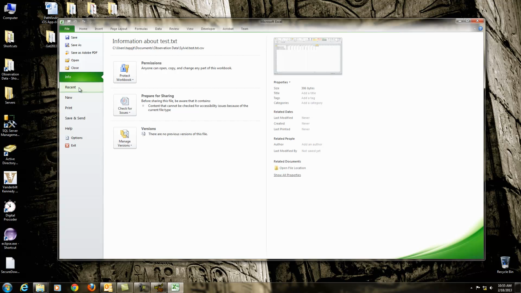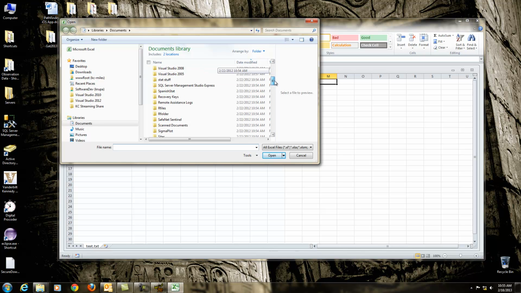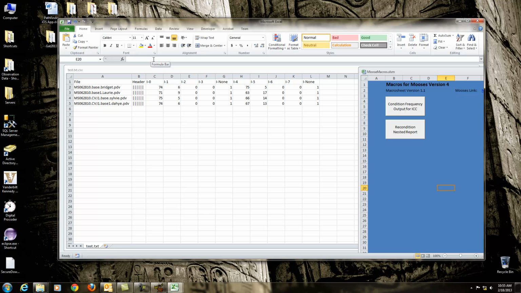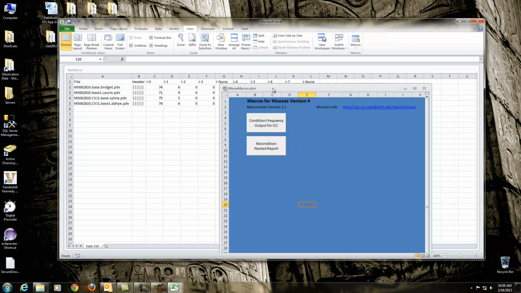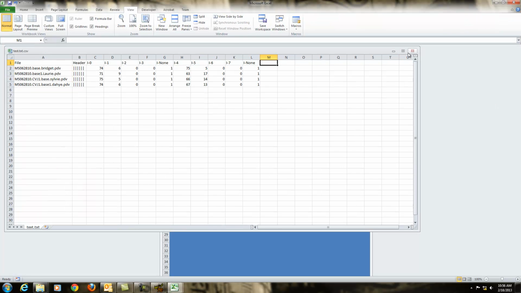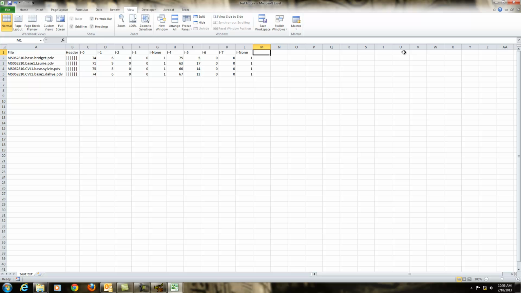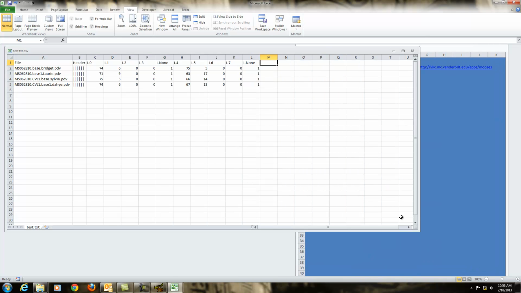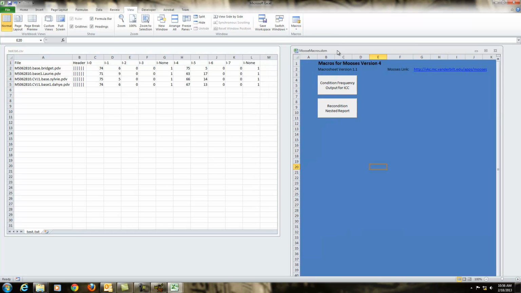And now I'm going to open the macro sheet that I will link on this video. The easiest way to do that is going into my history. Anyway, I think it's right here. So this is macros. You'll have to enable the content, because there's a couple macros, and I'll be adding to the sheet, but the one we want is at the top here. And the other thing is, you want to make sure your view of the spreadsheets is set right. If you click this button, then all the spreadsheets get behind each other and it's hard to find them. If you click this button again, where you have multiple spreadsheets or multiple workbooks in Excel, it's easier just to go between them.